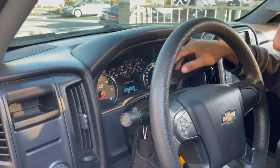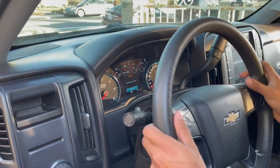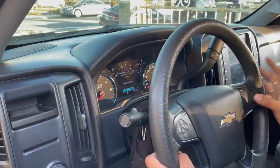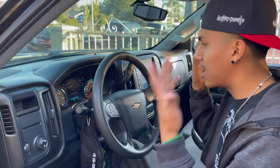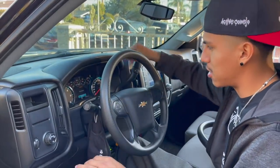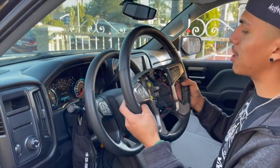So when my boy Easy Cluster sent me this cluster, he actually didn't know that my truck didn't have the buttons. He actually thought that I had the one that had the buttons, and I actually didn't know. It didn't click in my head that I was going to need the button because for some reason I thought I had, like, the one from the last cluster. But like I'm telling you guys, that's not a problem.